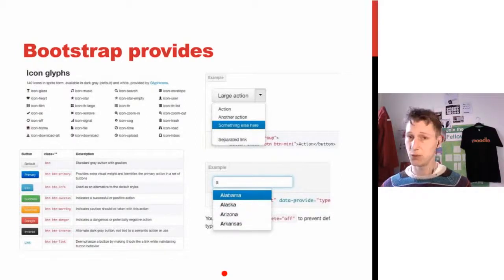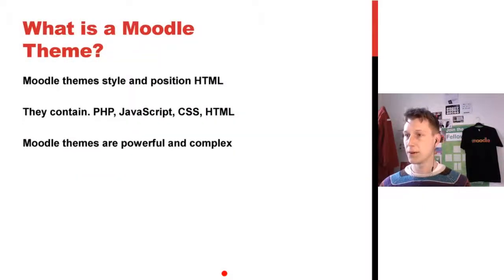So then, what is a Moodle theme? Well, a Moodle theme is something quite powerful and complex. Basically, it just styles and positions the HTML that is outputted by Moodle. Bootstrap Moodle themes contain PHP, JavaScript, CSS, and HTML.